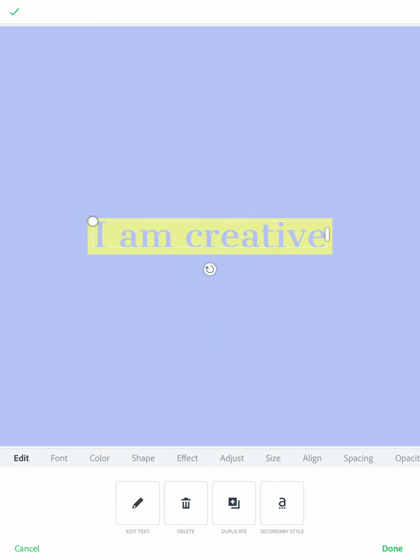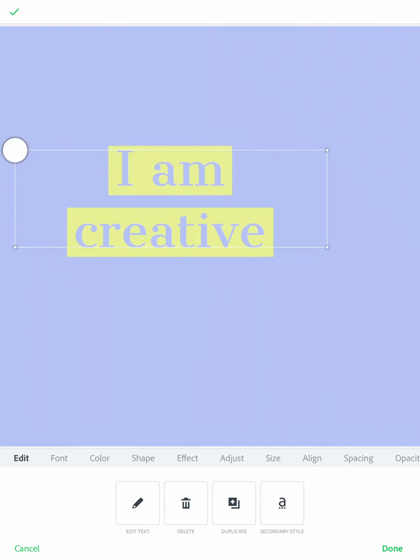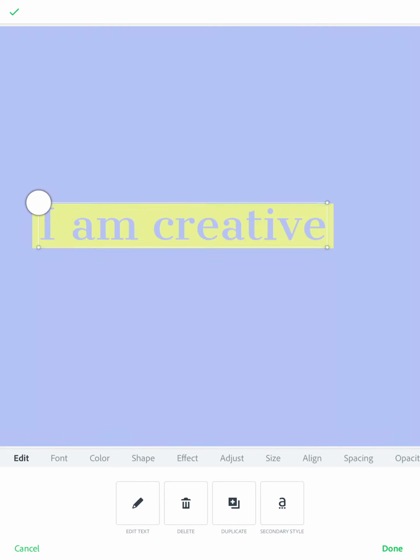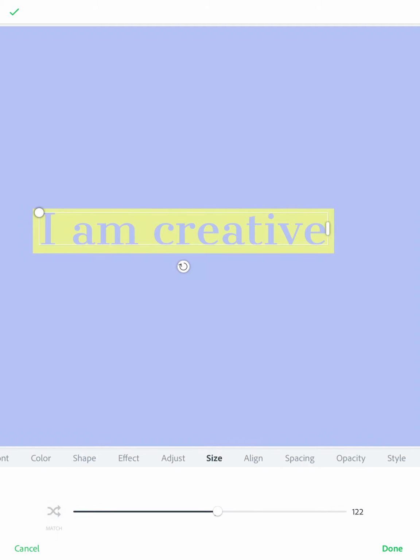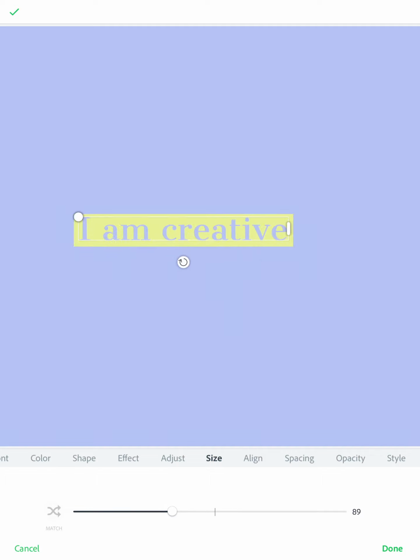And then by clicking on it again, you can change the size quickly. So you can just drag the corners around to make the size the way you want it. Or at the bottom, you have different things. So under size, that's how we just did it manually, but you could also just do it this way.